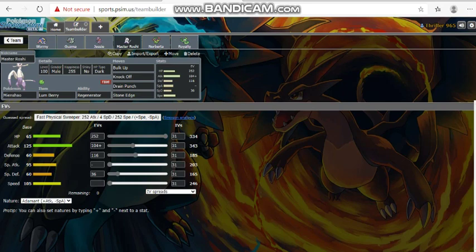But Bulk Up, Knock Off, Drain Punch, Stone Edge is there for his flying types. That's pretty much it. Other than that, he has no safe switches to Knock Off plus Drain Punch. And that's really just it. We're running max HP, 104 in attack with an adamant nature, 116 defense, 36 in Spidef. Again, like I said, his team's more physically offensive, so I put a little more of a Fizdef bulk set on this one. I really hope I don't regret not bringing a different item. I really hope I don't regret it.